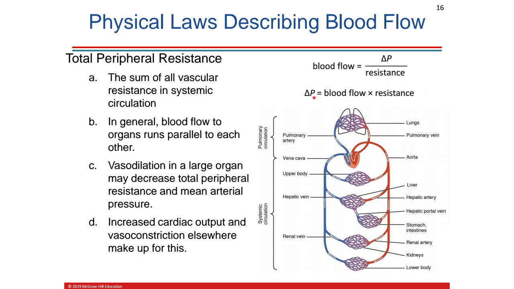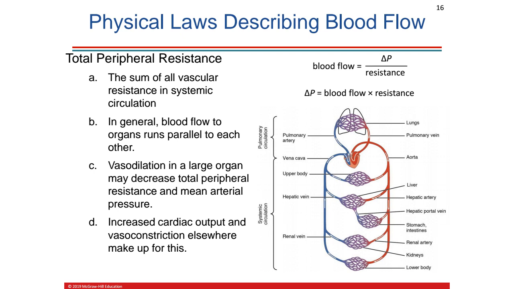So recall here we have mean arterial pressure equals cardiac output multiplied by total peripheral resistance. Well, if this goes down, let's imagine for a second that the cardiac output is constant. Then the mean arterial pressure will go down. And so this is a problem, and we'll discuss this in more detail in a second, but this would mean that the person might actually faint because they wouldn't have enough blood pressure to have enough blood flow to their brain.